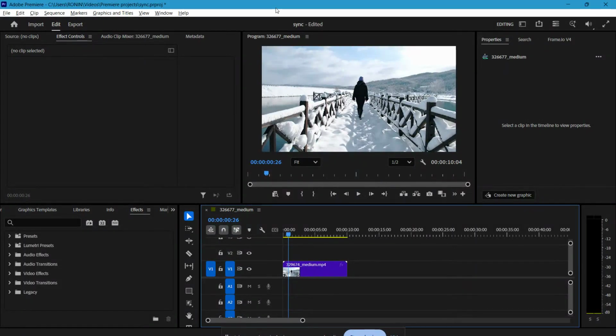If your video is glitching in Premiere Pro, freezing on playback, showing weird artifacts, or lagging every time you hit the spacebar, you're in the right place. In this video, I'm going to walk you through the most effective fixes step by step so you can get smoother playback and get back to editing without the frustration.